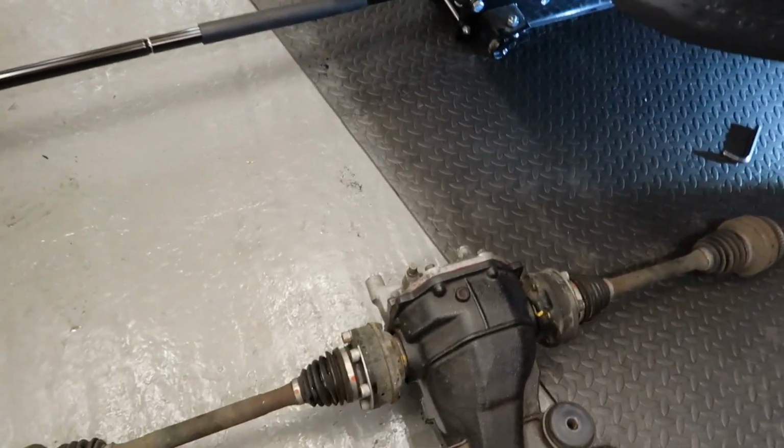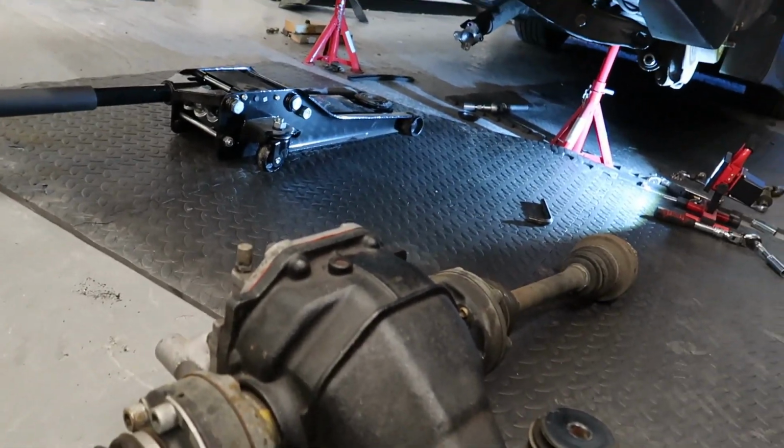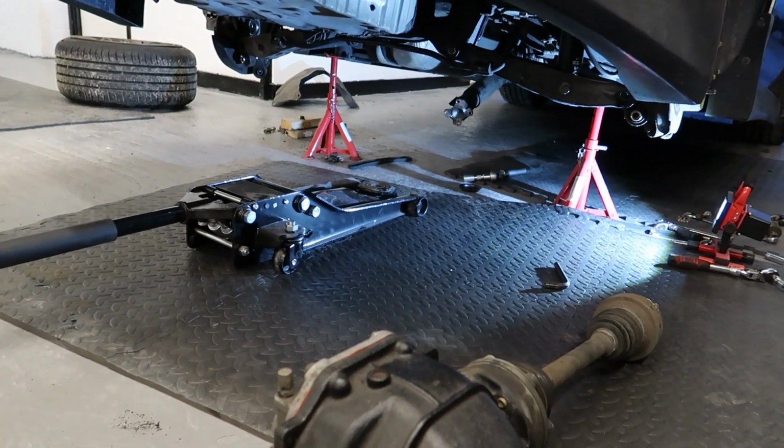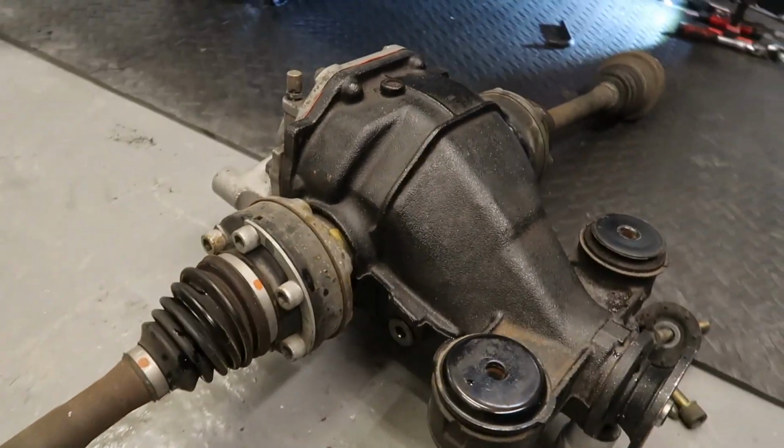So there we have one differential full of oil. Now, let's get this thing back on the jack, try and get it back up in there. This thing has got bad news written all over it. I'm not looking forward to this, I'm gonna be honest.